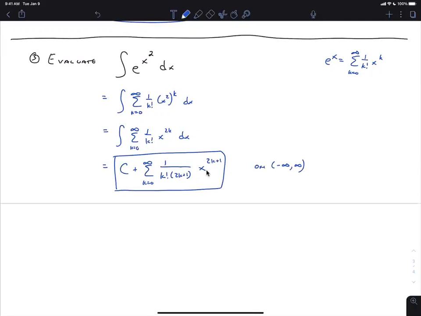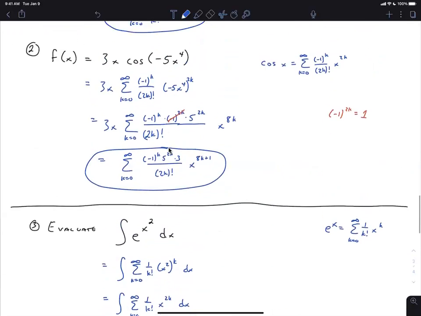The theorem we talked about last week that lets us do integrals that way says that when you do the integral or antiderivative, the radius of convergence does not change. Well, the radius of convergence here is negative infinity to infinity for this one. So it is for this one. And then when you take the integral, the radius of convergence stays as infinity. So the interval is negative infinity to infinity. But this is how you do that antiderivative.